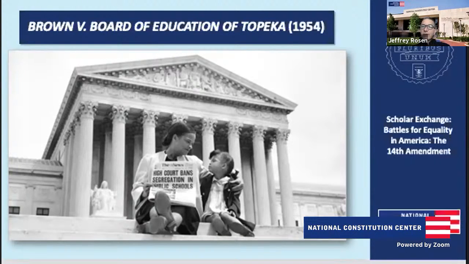Now, I said earlier, I don't think that's a good originalist argument. With great respect to Justice Thomas as an originalist, the framers did not believe that all laws had to be colorblind. They thought only laws involving civil rights, not political or social rights. So the crucial question for an originalist should be, is the right to go to public school a civil right? And that's the question that the court never answered in Brown.